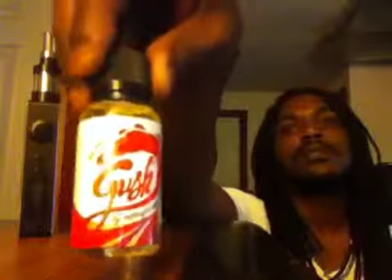The video I'm doing is — well, this ain't really a review, but it is my opinions and my thoughts on this juice. I hadn't tasted any of it yet, so this is really a first impressions of how I'm going to like it, because I'm a big Gushers fan. Ever since I've been a little small kid and I'm 35 years old today — today's my birthday. So it kind of came at the right time. Came yesterday, the day before my birthday, but today's my birthday, which is the 10th of October. So it's kind of a gift for me, even though I paid for it out of my pocket. I've been a Gushers fan ever since I was a kid, so I had to give this juice a try.